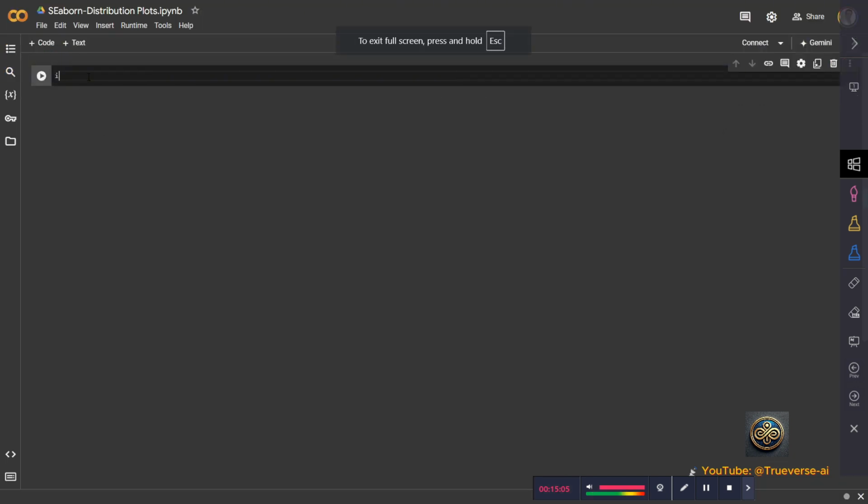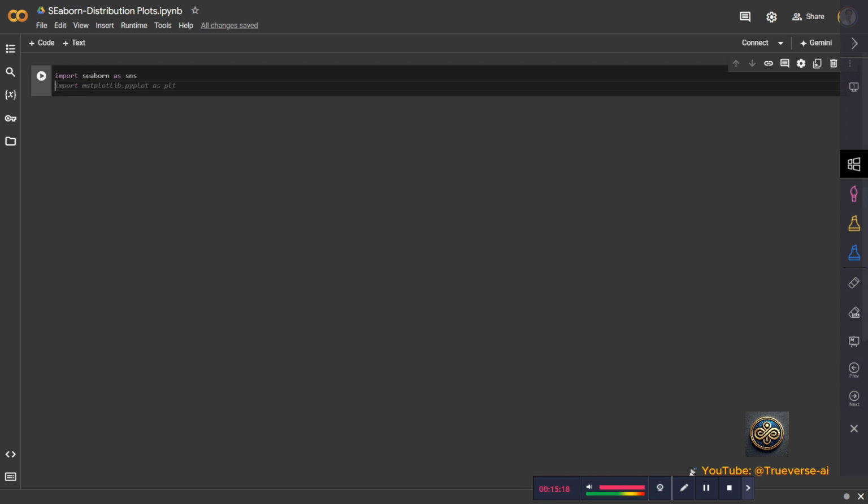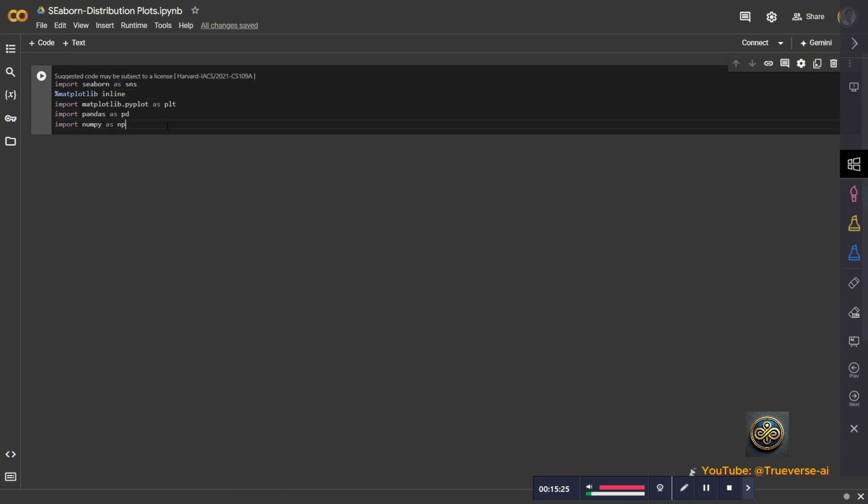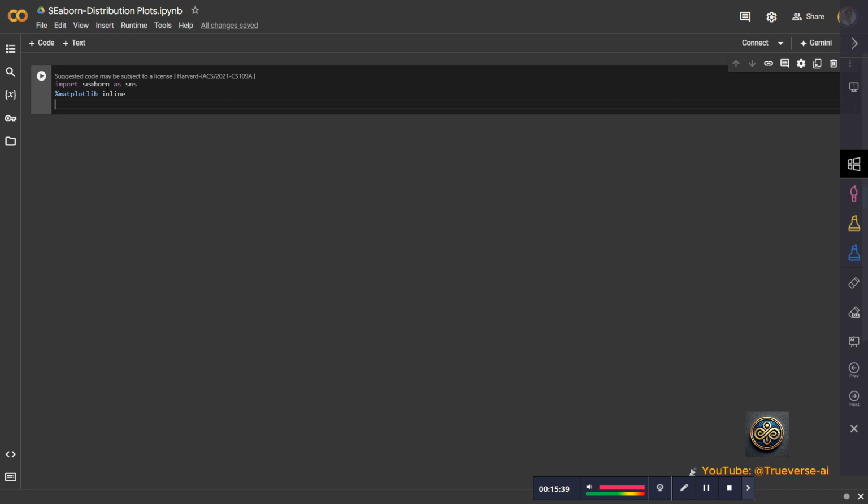So we need to import Seaborn as sns. So we are going to use inline Matplotlib. We can also bring other libraries for now, like pandas, numpy, but for now maybe we don't need them, only Matplotlib inline is enough.